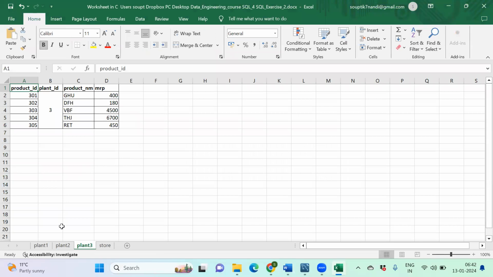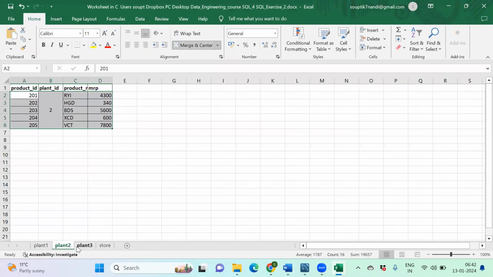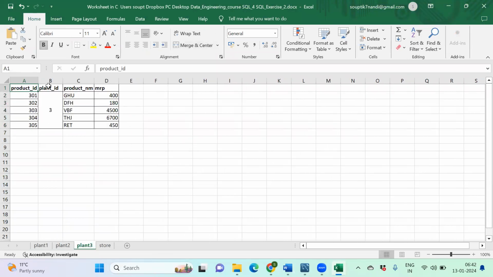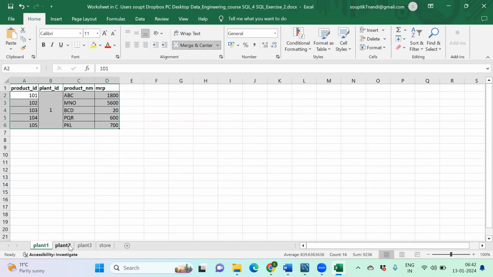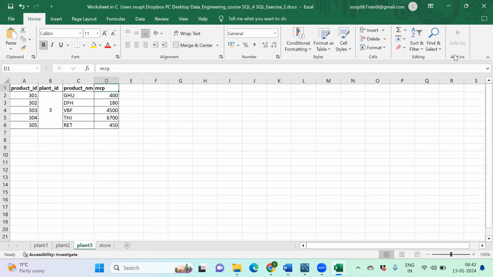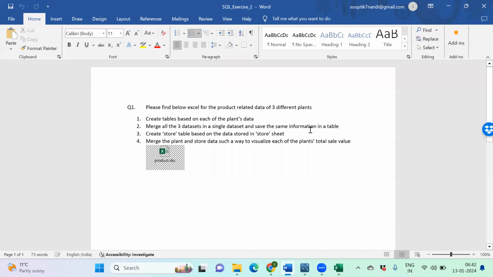You can see that each of the plants has the same columns: product ID, plant ID, product name, MRP. It's the same, but the data is different. So we need to keep everything in a single data set. We can do a union all operation. Union or union all, anything we can do. If we do the union operation, all the rows get merged into a single table. How to do it, we'll be checking.